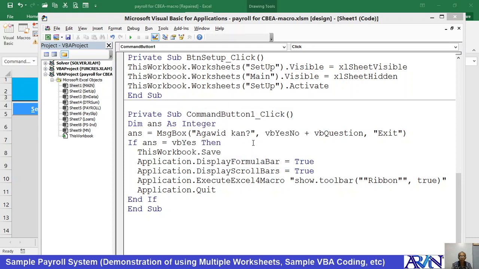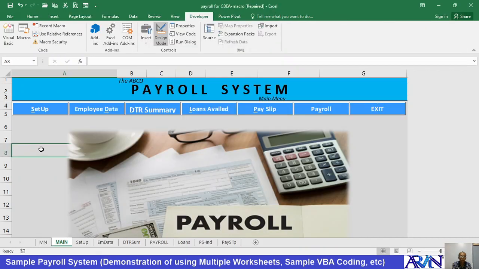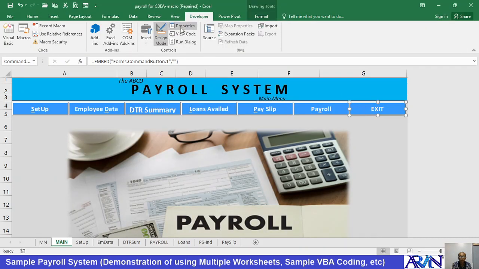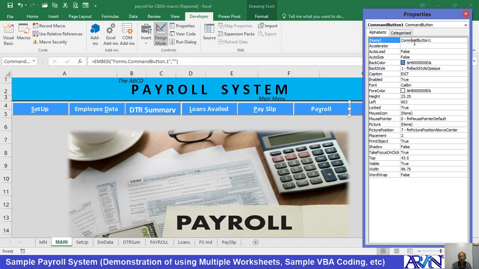Not a legal name. Why not a legal name? Because exit is a reserved word. Say for example, let's name it quit.